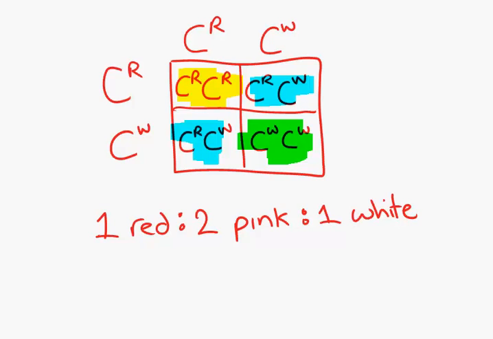There's one other hint you can use to tell if it's a codominance question. As you see in the colors here, there are three possible outcomes whenever we have codominance.